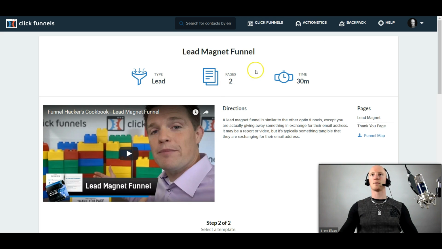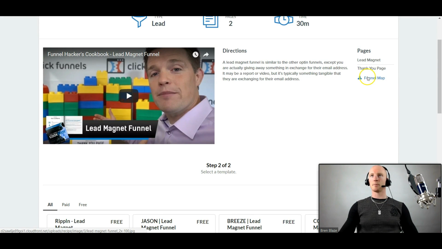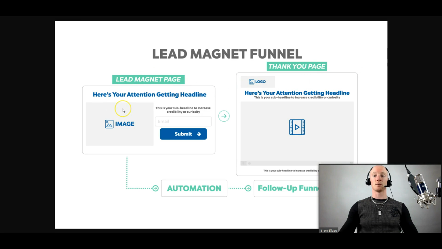It's a two-page funnel, and we've an estimated time for its creation. So we can pull up a funnel map. As you can see here, it's going to give you a bird's eye view, a diagrammatic view of what the funnel is going to look like. Look, two pages. We've got this lead magnet where we're going to grab the attention of our ideal prospects. They're going to give us our contact information. And on the next page, we're going to give them access to whatever it is they opted in for. And then we're building out our list of contacts, and we can use this software to actually automatically follow up.